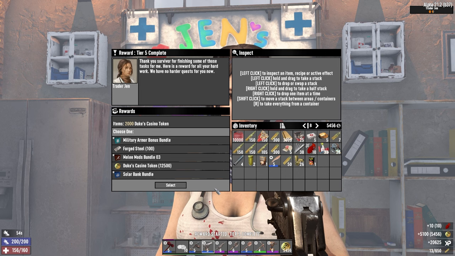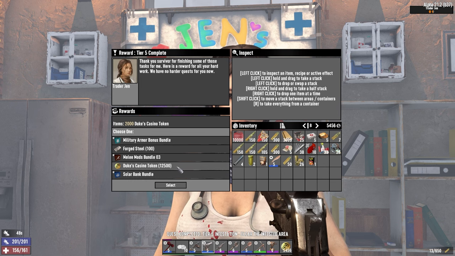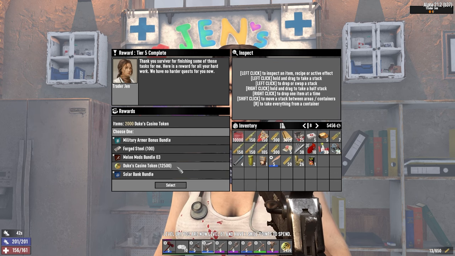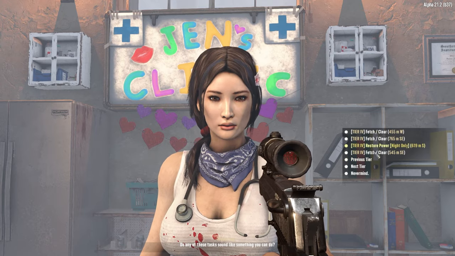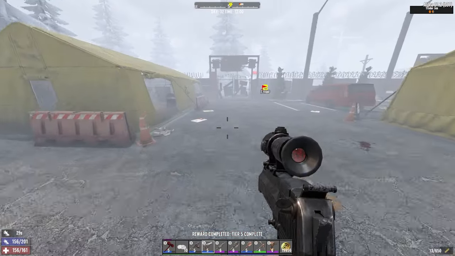We are done. So, military armor bonus bundle, no gyrocopter bundle immediately. That's annoying, but it happens. I don't need military armor bundle, don't need a solar bank, don't need melee mods, don't really need that much steel, so I'll just take the money. That's unfortunate, but it's fine. Let me go and make the robotic cargo mods before I decide what else I want to do.